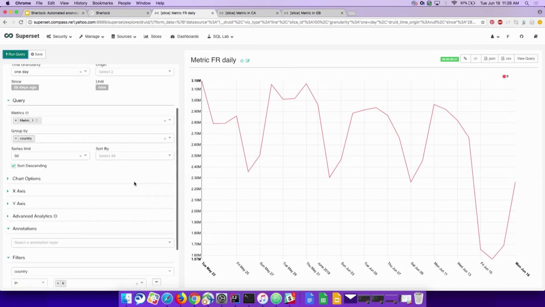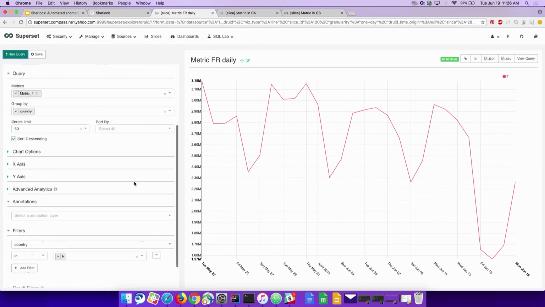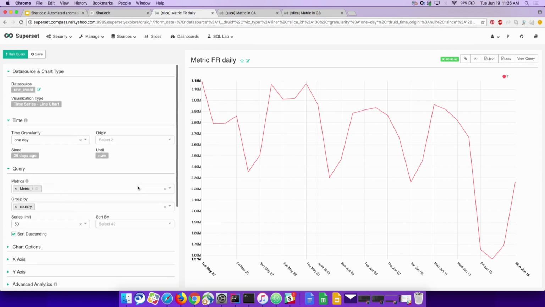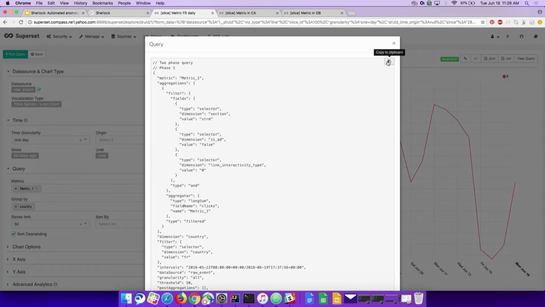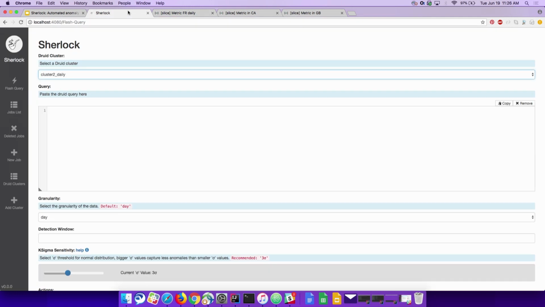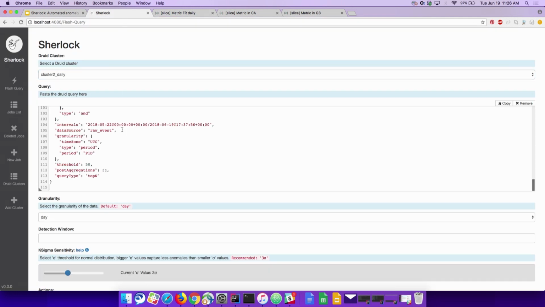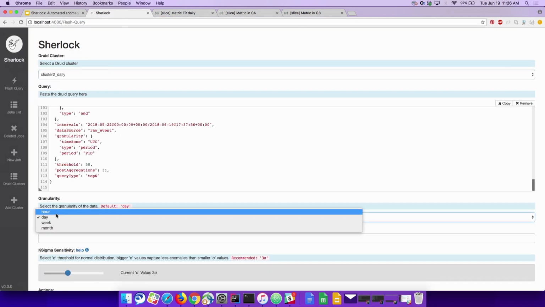And here we have a group by dimension as country, and we have a filter FR. So here you can get the Druid query from this, and you can copy the Druid query from the dashboard and paste it in here to do the anomaly detection.